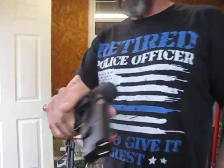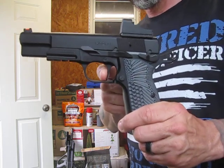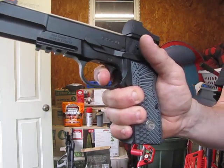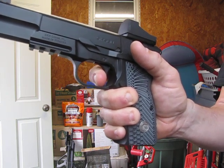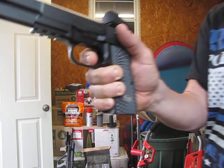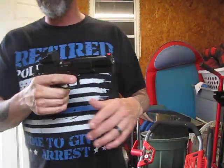All right, so let's talk about the trigger. The trigger is a flat face trigger, as you can see. Right there's the wall. So I'm going to come up to the wall. I'm on the wall, I'm pressing, and it just let go. Alright, now we'll cycle. You will feel the trigger set. And right there it is. So it's really not a bad deal. I mean, it's not a bad set at all.